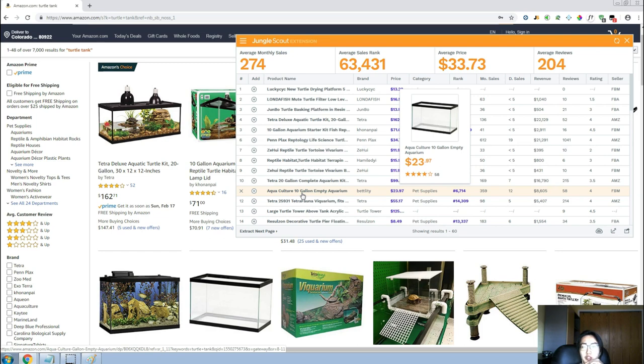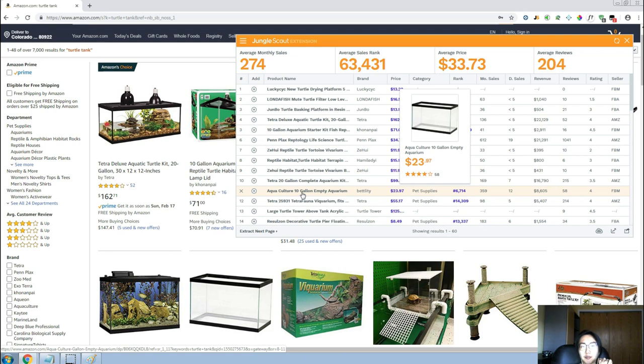And yes, obviously, of course, you can use an aquarium for your turtle tank, but it's not specified for a turtle tank. If there were two similar products that are similarly priced, and one said specifically turtle tank as opposed to an aquarium, which one do you think would be more likely to sell for the keyword turtle tank? Obviously, for sure, the turtle tank. And then maybe you might include something with that turtle tank to differentiate it.